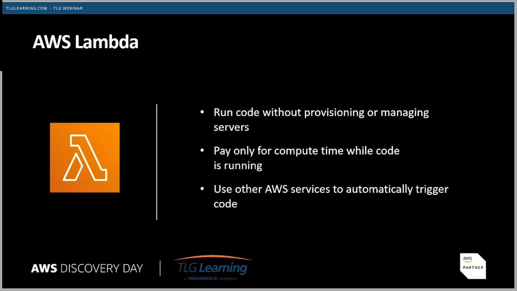So compare that to if I have some code that runs a total of 60 minutes in a 24-hour period. If I was running that on an EC2 instance, since the demand for the code is unpredictable, it could happen anytime. I'd have to run an EC2 instance 24 hours a day, just so that server is available to run my code when necessary. The code only runs 60 minutes a day total, but I still have to pay for a server running 24 hours a day.